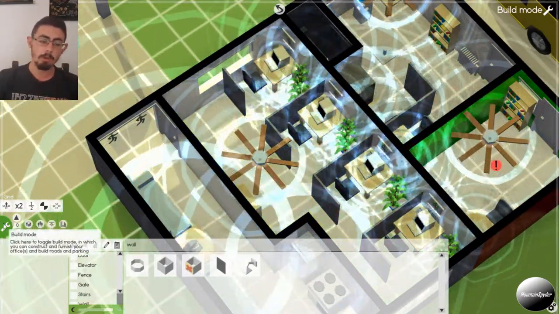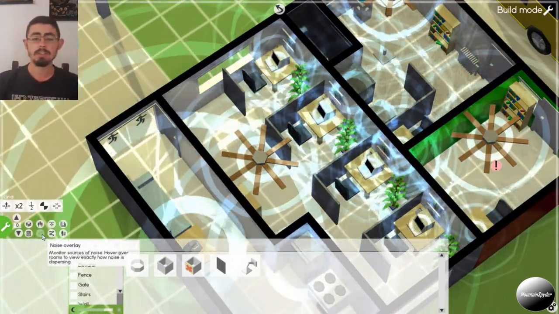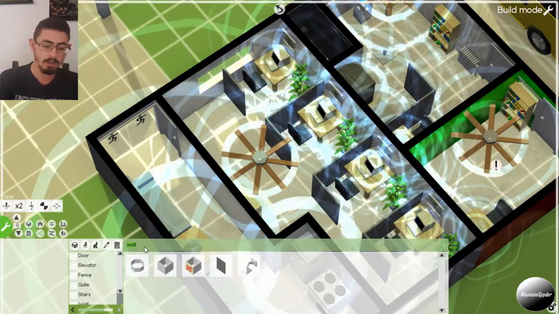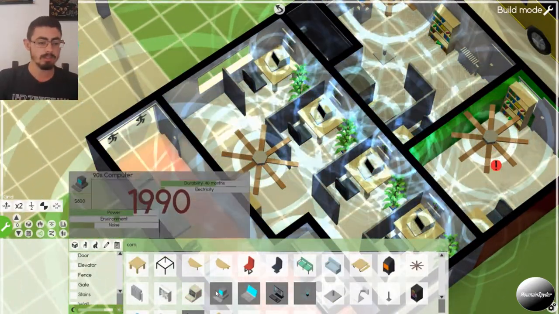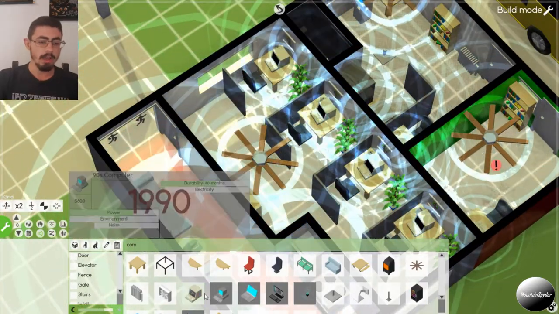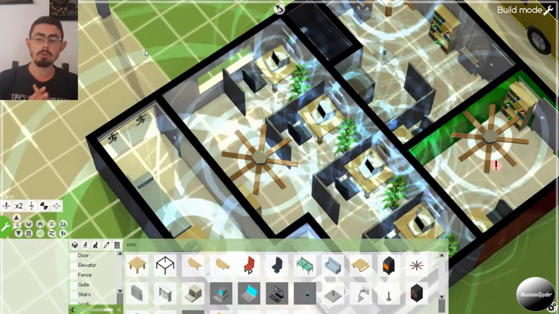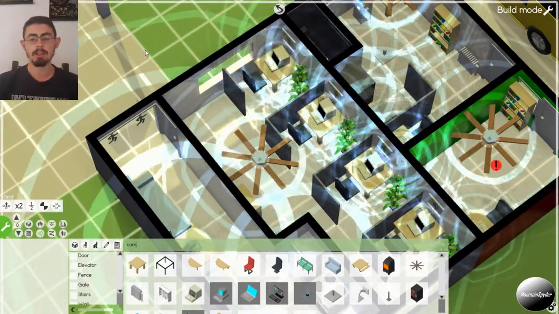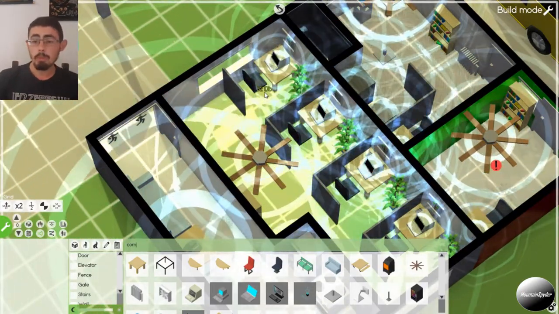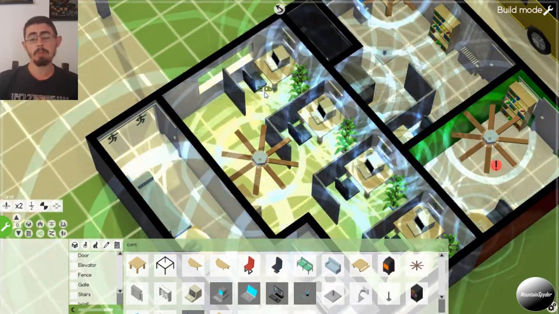So again, easy. Build mode, click on the noise tab, and these radiating circles show you where the noise is coming from. And mitigate this noise by, look, unfortunately things like computers, they do make noise, and if I'm not mistaken, better quality computers make slightly less noise as you go along. And also look, make your place actually look better. But anyway, you're not going to have 0 decibels, right? Accept it. But so long as you're in the green, bordering on yellow, your people will be happy to work. So little thing, keep note of it, and it really will make a difference in your company.